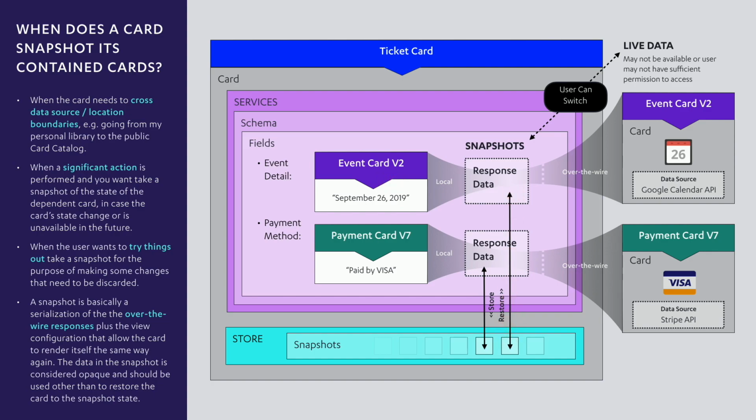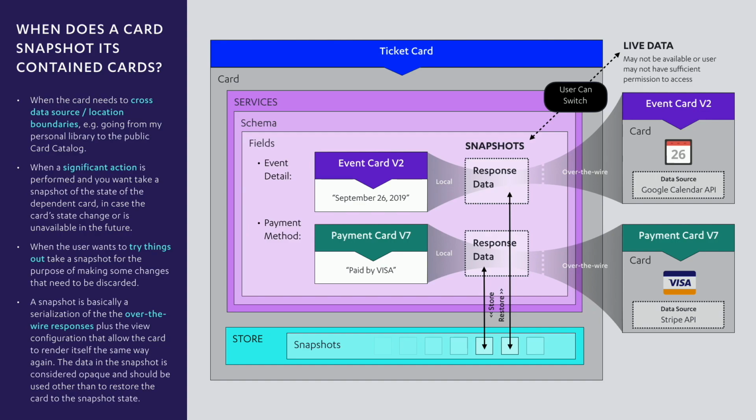So, hey, by the way, card, in case you forget, here is the value of the thing that I saw from Google Calendar, because it gave me this response that the event is at 7 p.m. on the 26th. So let me write that down. Same thing with payment. You might be using a Stripe API, and when it's been paid, you might take all the data and then write it in the card.